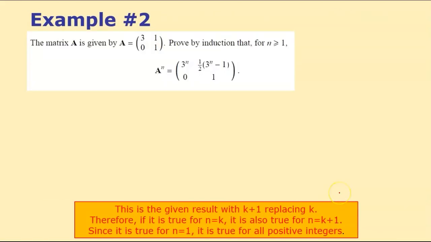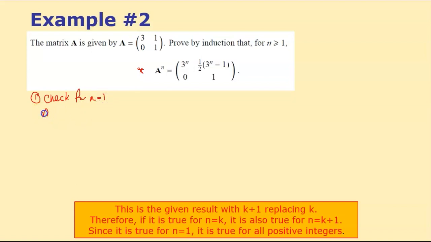This is example number 2, and it says here, all right, now here's one where they're actually given us the formula. Now I'm assuming they're giving us the formula because it's just a more complicated formula. It's not one you'd necessarily think of yourself. But we go through the same process. Step 1, we check our formula. Particularly now, it's important because we didn't work this formula out for ourselves. Check for n equals 1.